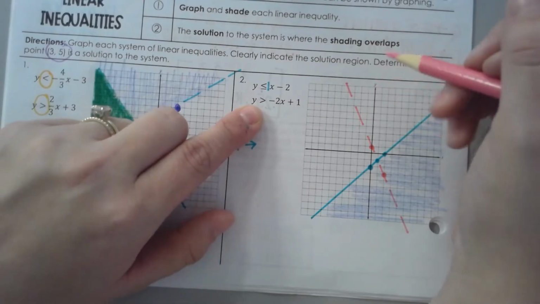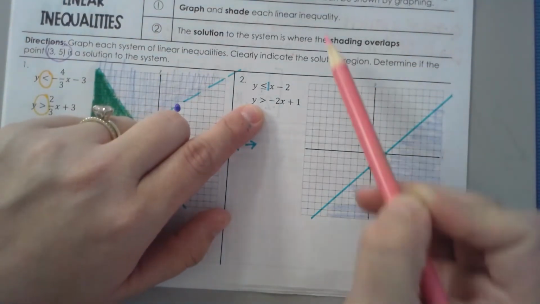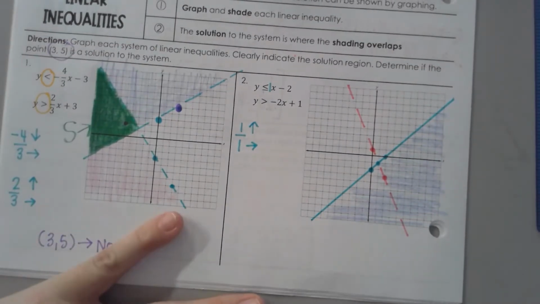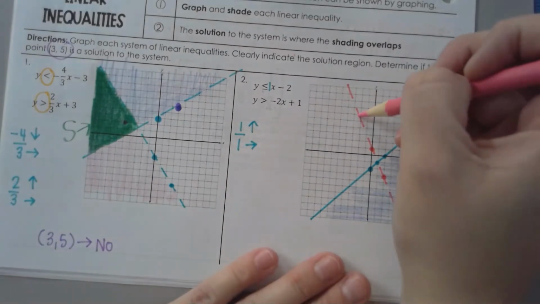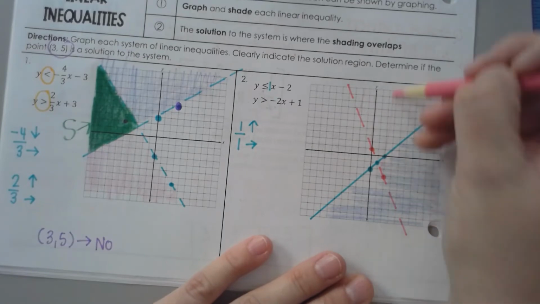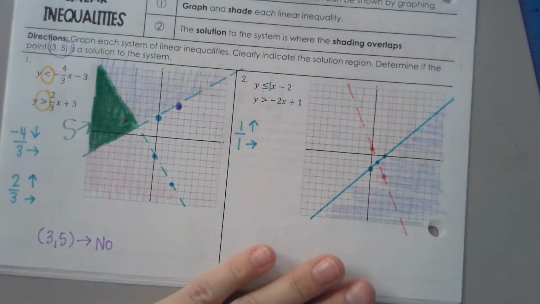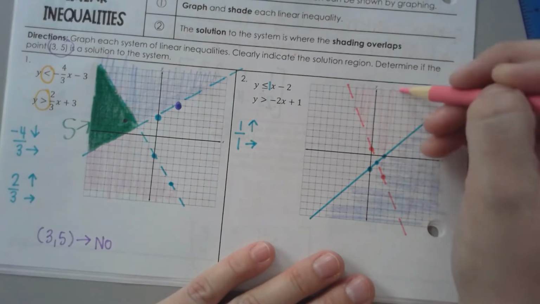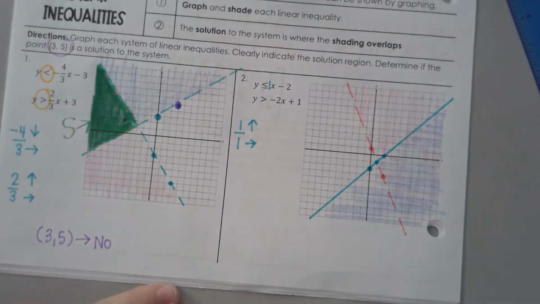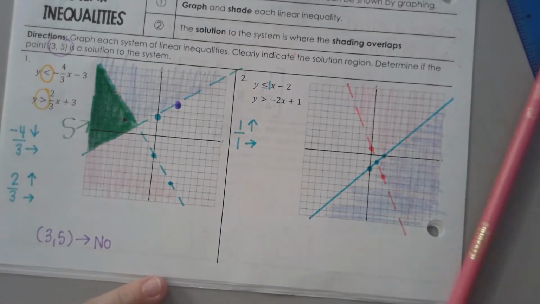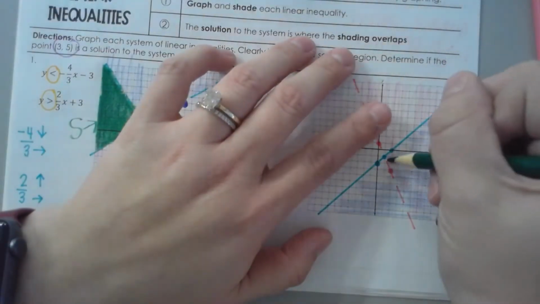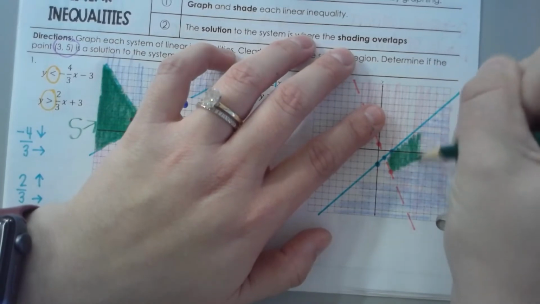Above. Now sometimes when your lines are a little bit more steep, like they're not pretty flat, it's hard to tell where to shade. So if you put your colored pencil on your line, if I shade above, if I just kind of go straight up, that shows me where I need to shade. And then this section right here is where my two colors overlap.